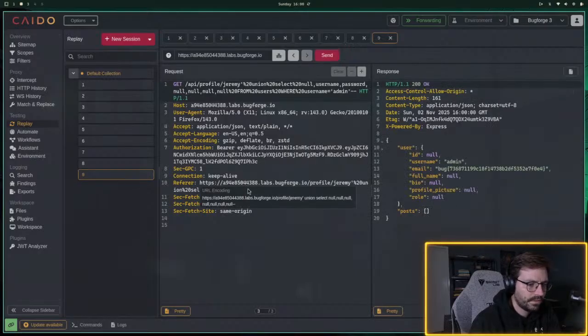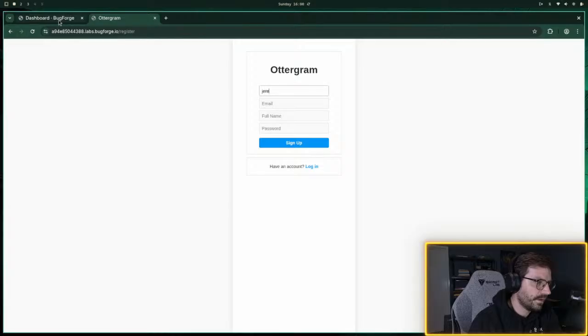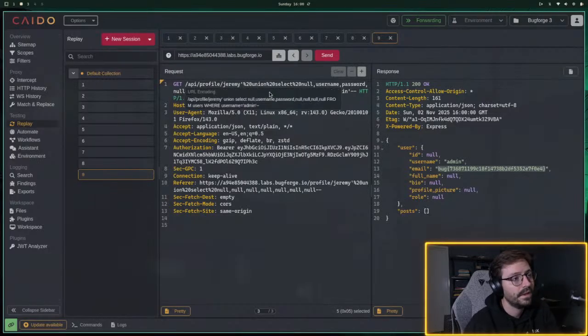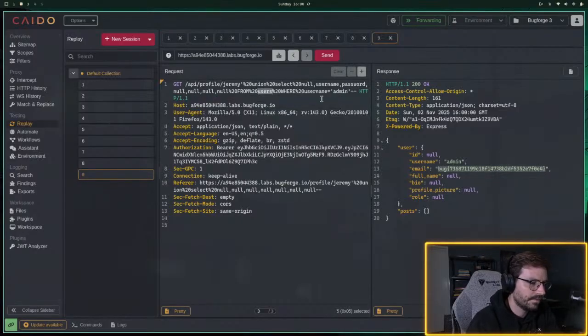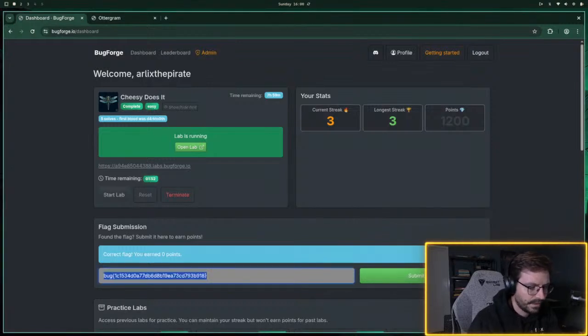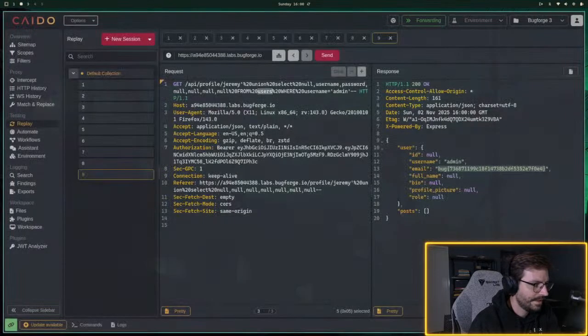If you're on Bug-Forge, so far all of the SQLi labs, the flag is always the admin's password. So that's how I know exactly where to look for it. That doesn't necessarily mean that the table will always be called users. Maybe in some harder labs it's going to be somewhere else, but currently the flag is always the admin's password. Nice, yeah. And I earned 0 points because it's a past lab. Very fun.